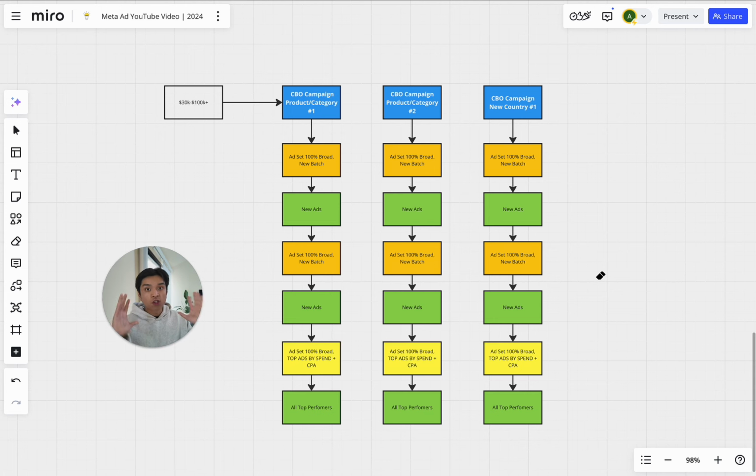It is extremely easy and scalable to manage this setup because we're leveraging Meta to handle a lot of the grunt work that we used to do as media buyers, which was testing new audiences and lookalikes and all that good stuff. Now we're focused on 2 main things. Number 1 is the creative. So it's very imperative that you have high quality creative in order to make this setup work, because that is the main variable we're using to improve the efficiency of our campaign, so that way we can spend more.